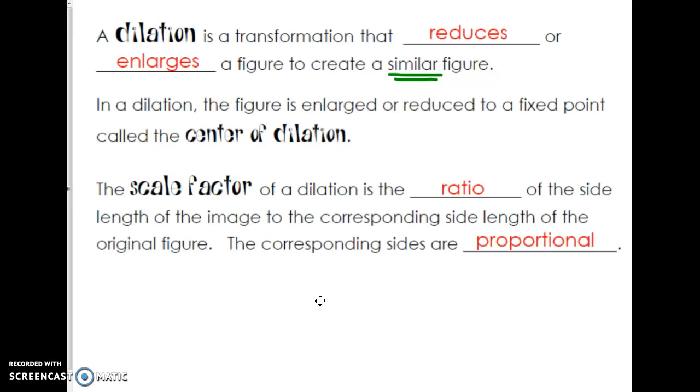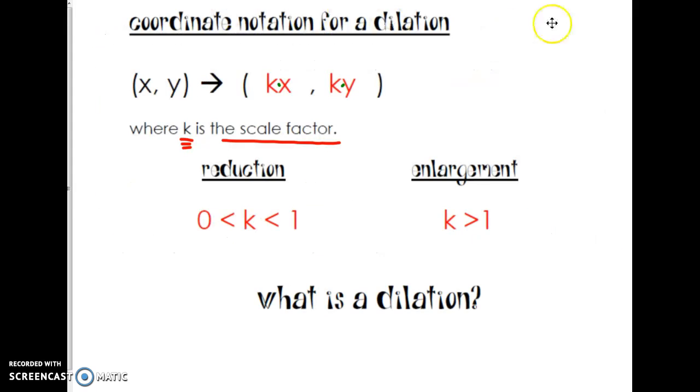Scale factor is just like that, okay? It's the ratio that you look at between the corresponding sides of the shape. So just like the little Matchbox cars that you used with Mr. P last year, and you looked at the ratio between the Matchbox car and the real car, it's proportional. So when we're in 8th grade and we're working with dilations, we know that we have figures that are proportional to each other. Is there anybody who needs more time on this top part? No. All right, so next slide, okay?